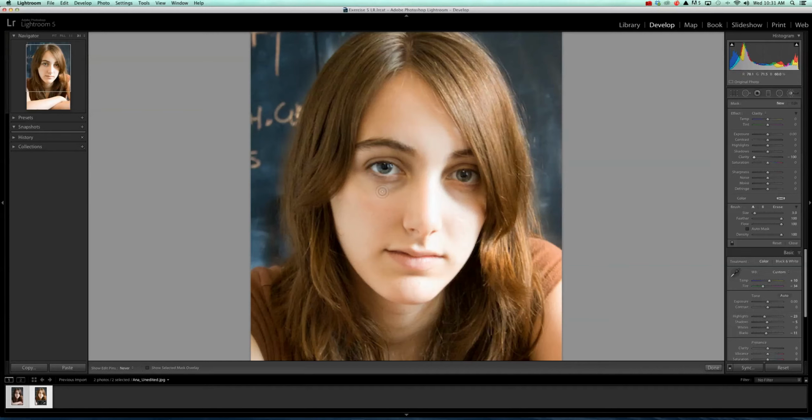Normally you don't want to soften the eyes. The eyes in a portrait need to be the sharpest part of the image. Your eyes will get drawn to the sharpest part of the image first, and you don't want the eyes out of focus. I'm going to not soften her lips either. Okay, so I'm going to go back and cut this back a little bit now so it's not so soft.